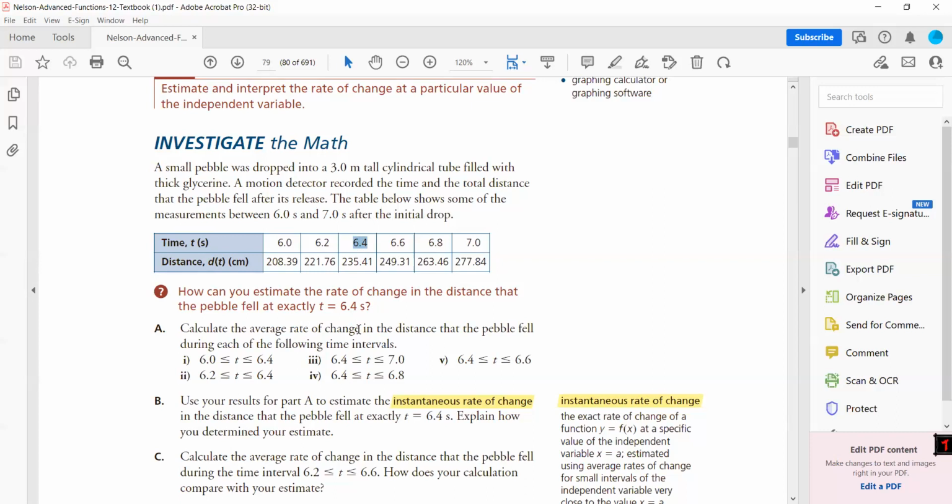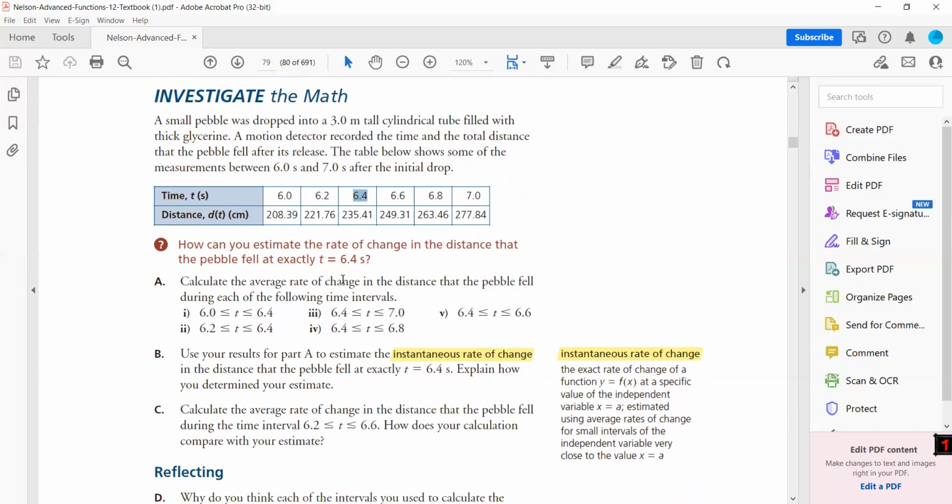And I would give you a hint in this case. Remember, the average rate of change would take 2 points on this graph, and we would have a secant line joining these 2 points. And let's say if this was 6.6 and this was 6.2, it means that 6.4 was somewhere in the middle. And we would like to know the tangent line at this point, or the instantaneous rate of change at this point. So think about that. How would you do that?